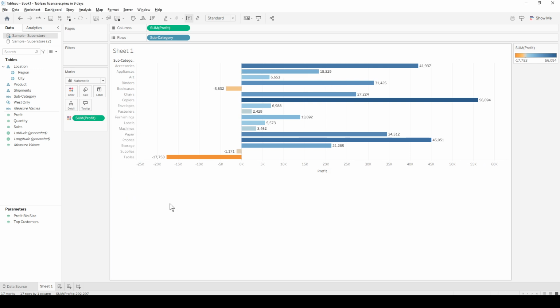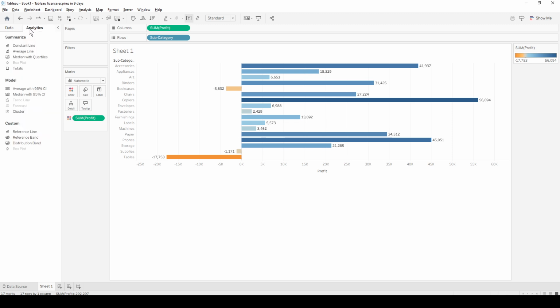On the left sidebar, switch from the Data tab to the Analytics tab. This is where Tableau keeps powerful tools for enhancing your view. Find the option labeled Reference Line, click and drag it onto your visualization, and you'll see drop zones appear. Drop it on Table, Pane, or Cell, depending on the scope you want.